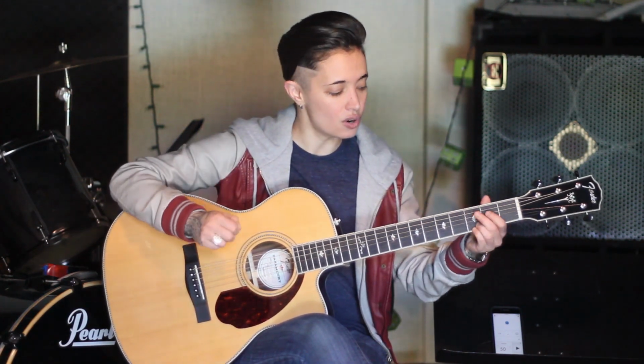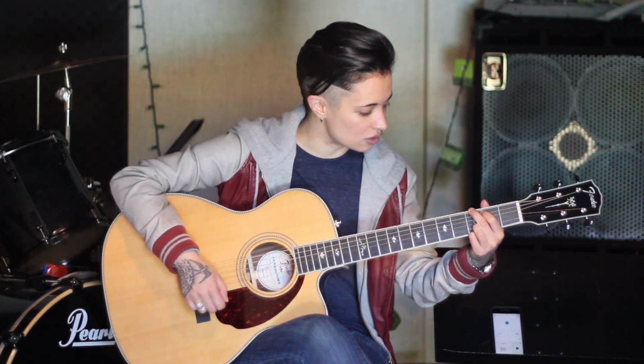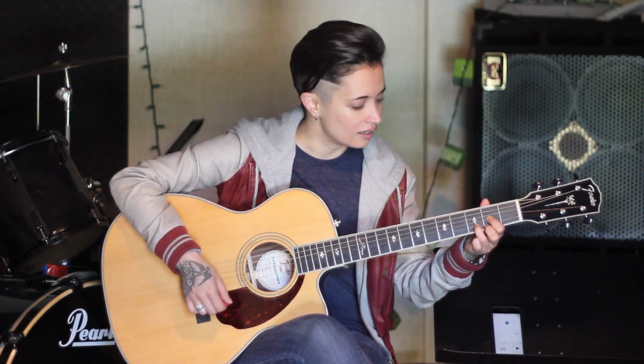So, the main thing with alternate picking is you need to put the focus on your strumming hand. I know that seems a little bit like, well, yeah, common sense, but what happens is that we're so used to focusing on our chords and our fretting hand that we naturally just go over and continue to look even when nothing is happening. You know, I'm like, what's going on? Well, nothing. And then this hand is just going willy-nilly all over the place, doing whatever it wants to do because we're not checking in with that hand.